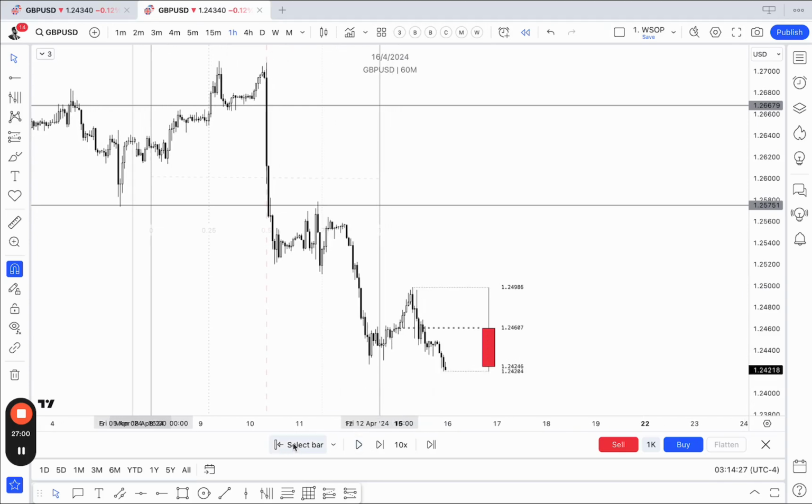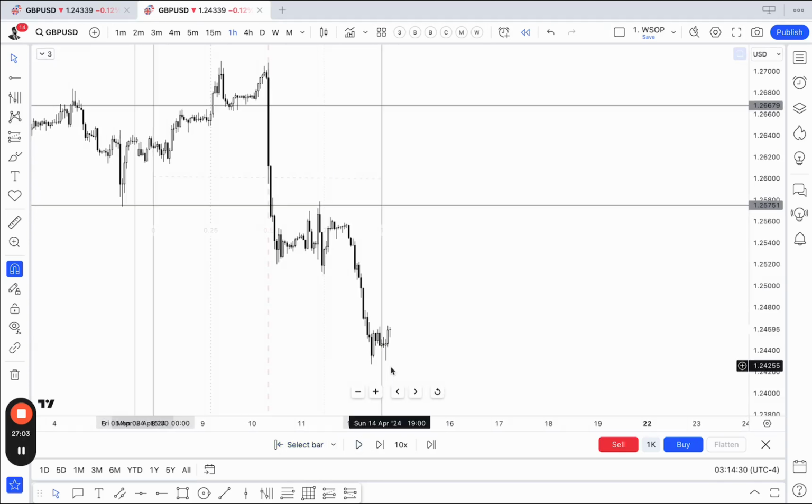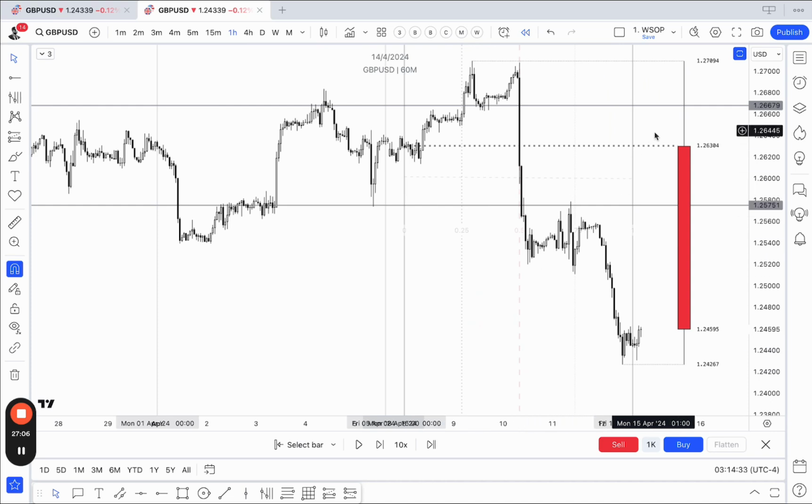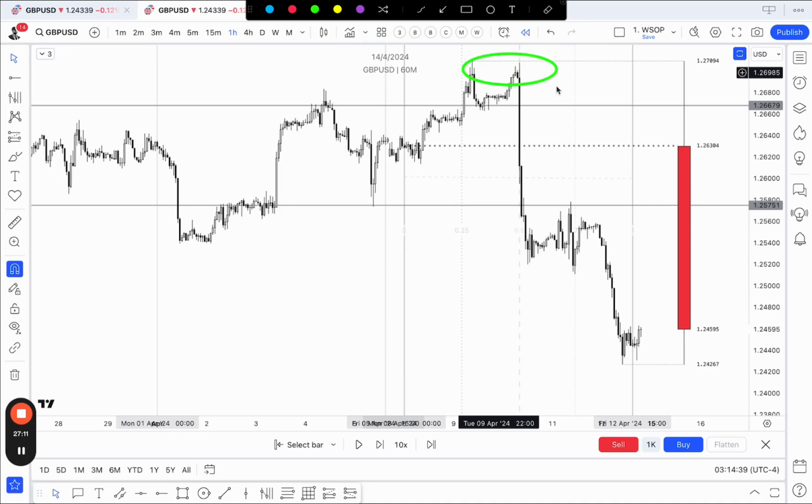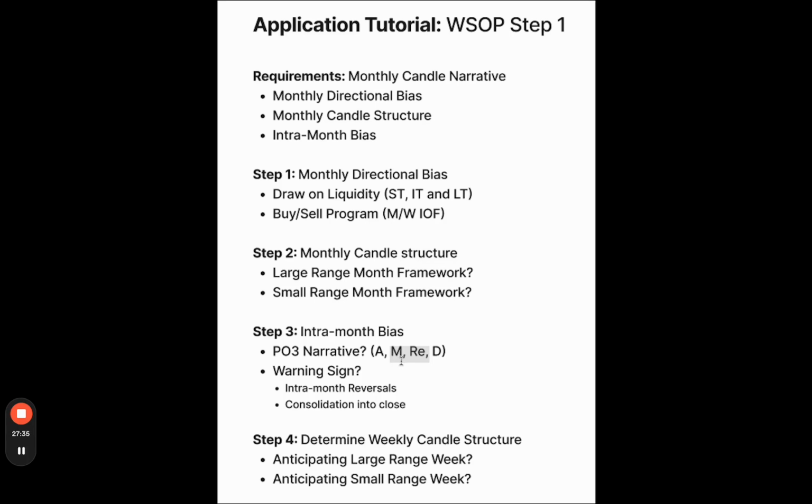So why does the large range week happen? Large range week happens because this formed the high of the month. Imagine the amount of order flow that's generated to form that high of the month. So it's going to use the weeks to deliver it. We had an intra-week reversal, however, because this part, before we even got into that transition stage, the week was still considered manipulation phase here. Okay, then you get the change in the state of delivery. So once the PO3 narrative for the month is switching from manipulation to range, this is when you want to consider large range weeks.